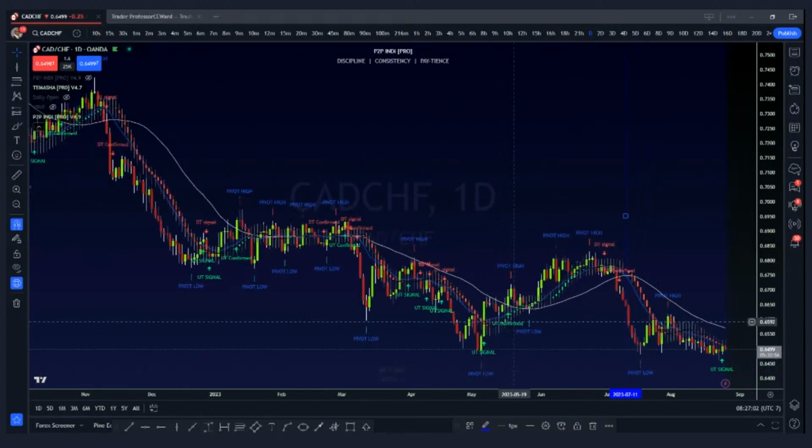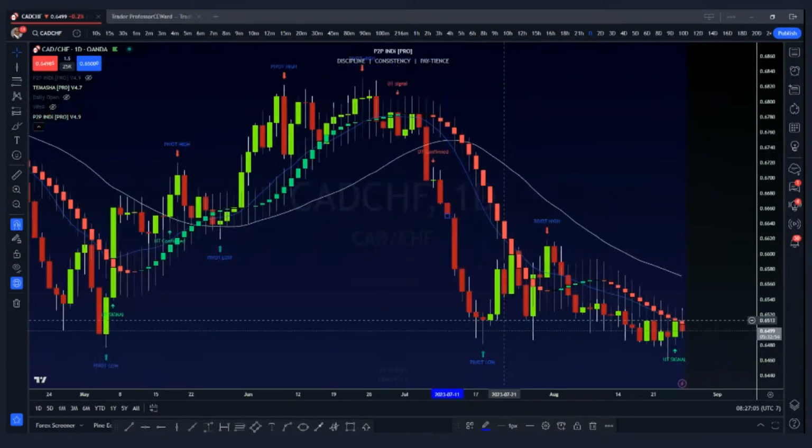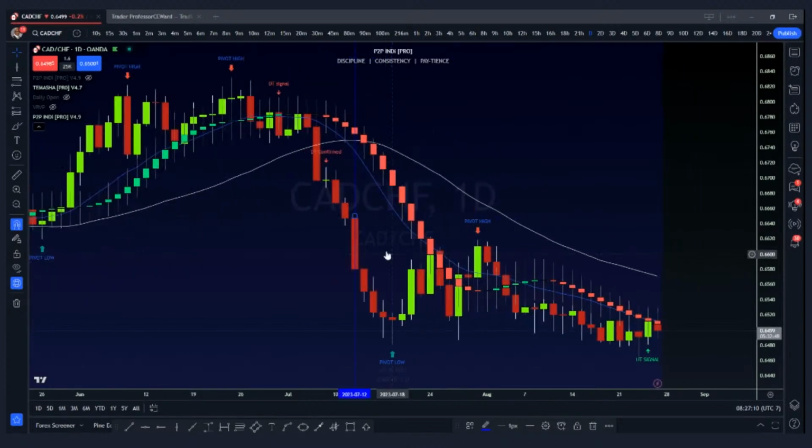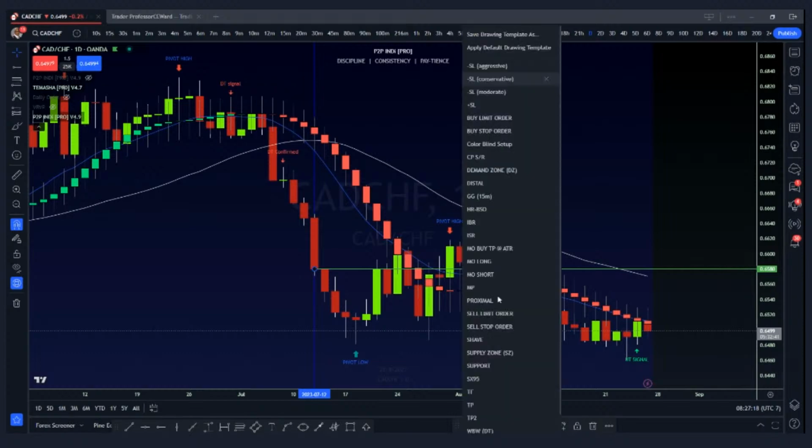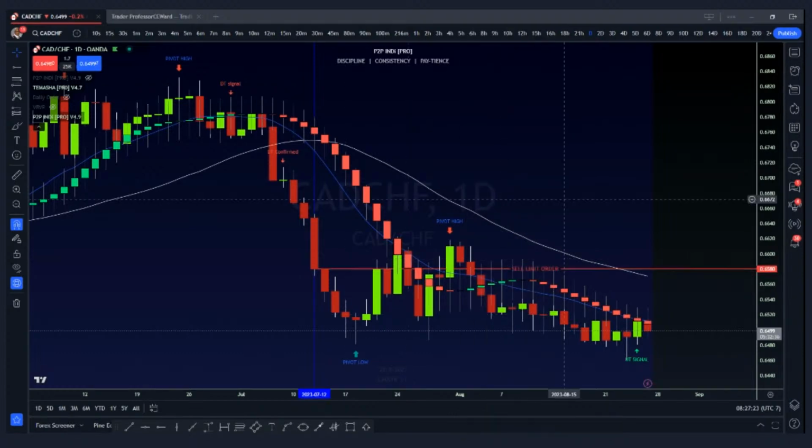So because that candle is before the cross, I need to focus on this next candle here after the cross. It's always the candle after the cross. So what do I do with the candle after the cross? Take my line, put it at the close of that candle, and I mark it as what? A sell order, sell limit order. And I wait for price action to come back to me.